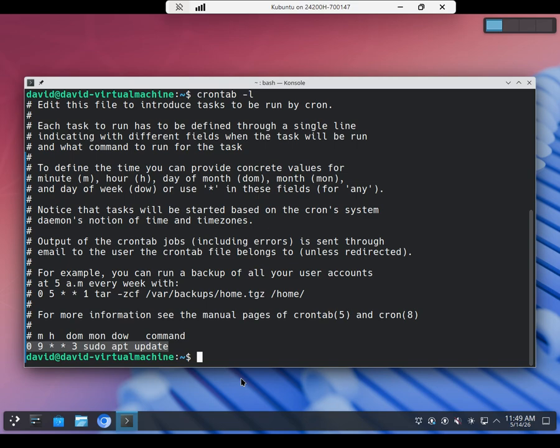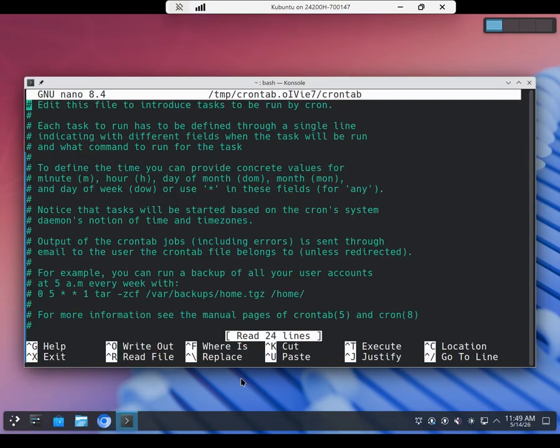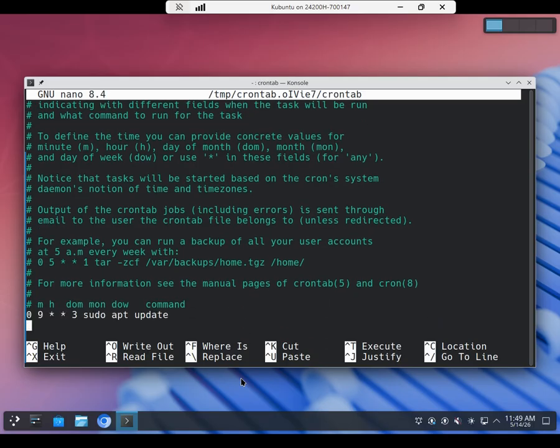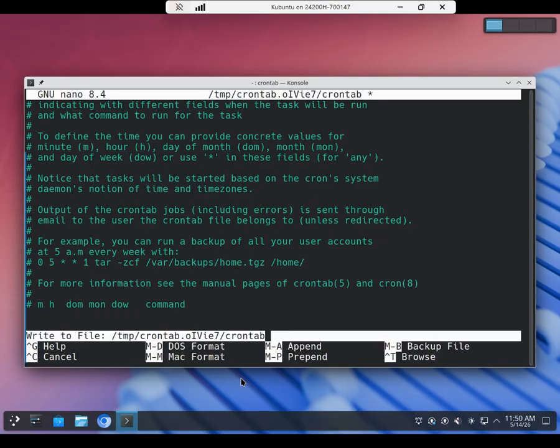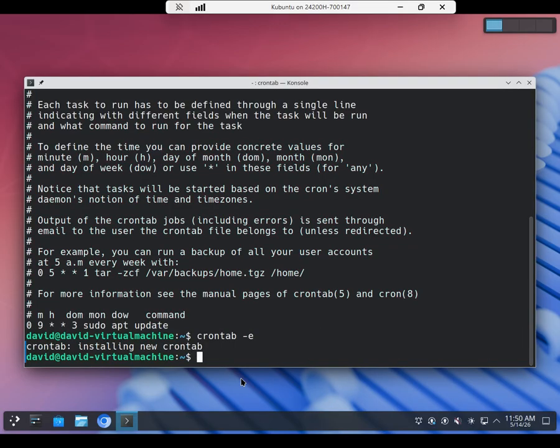Now, if I want to edit this, it's just back to crontab -e to edit. I cannot spell that right today, can I? And I want to go ahead and get rid of this. So I'm just going to select that. Let me just delete that. There we go. Write out and exit.